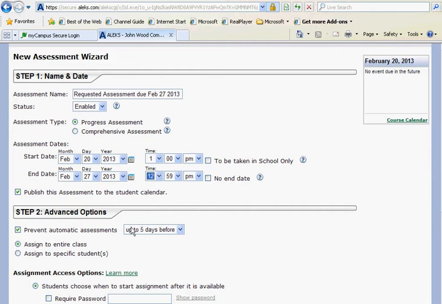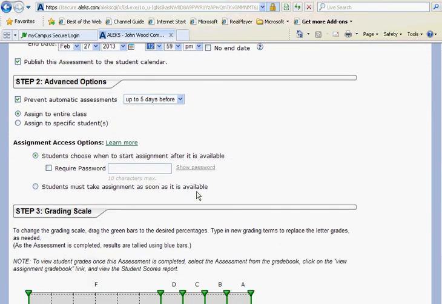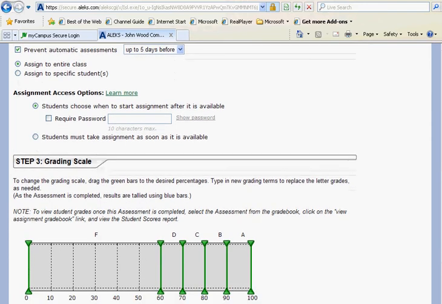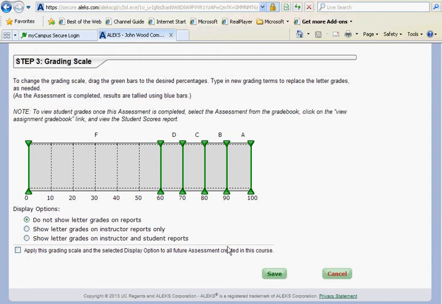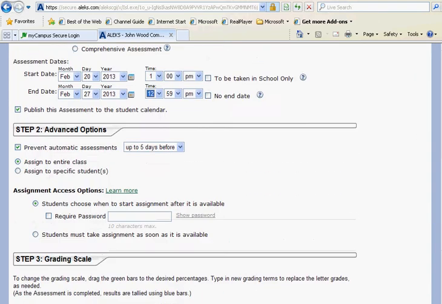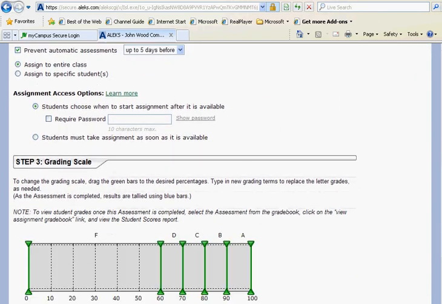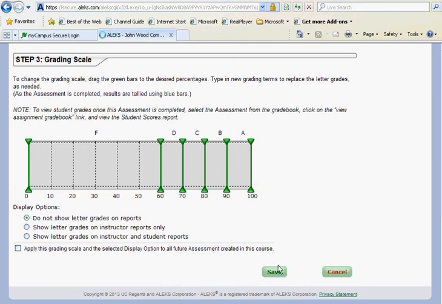On other settings here, this will go to the entire class this time because it's the weekly class test. I usually let them choose when they want to start it after it's available. It will appear on their assignment screen when a test is there, and they can take it whenever. So basically the rest of these are defaults. I don't check anything else. I'll just set those down through there and just click save, and then that test will go to their calendar.